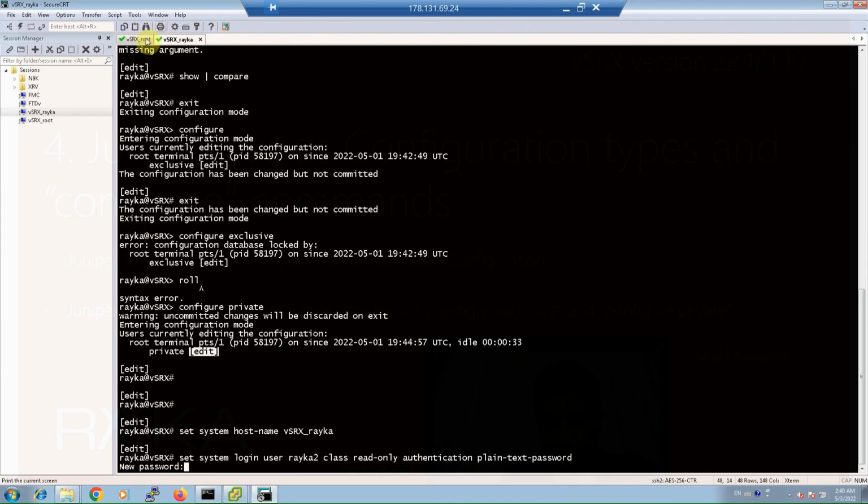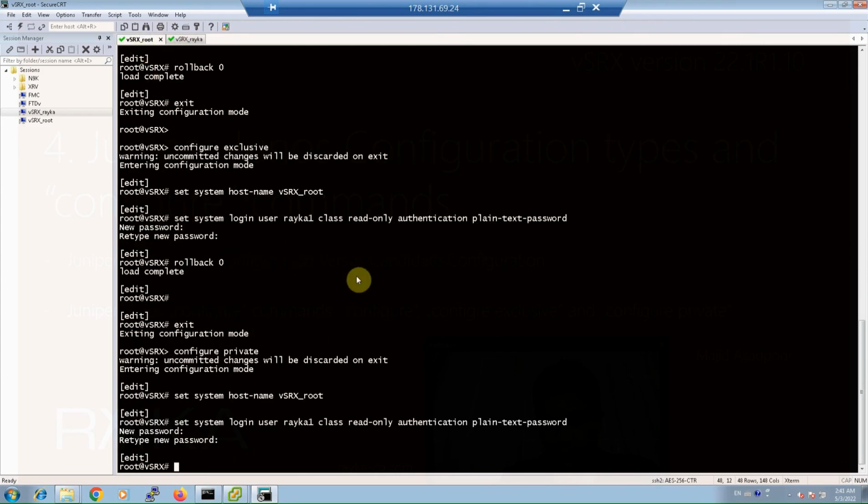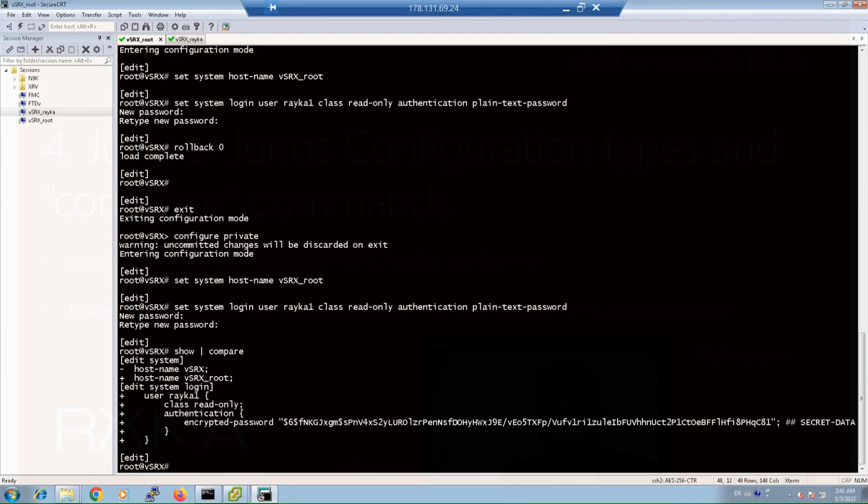Then I will come back again to the root user configuration mode and use show compare command in the root configuration mode. As you can see, the conflicting hostname configuration will be changed to the virtual-SRX root, which is the first changes done through root users, opposite to the configure with no option command.